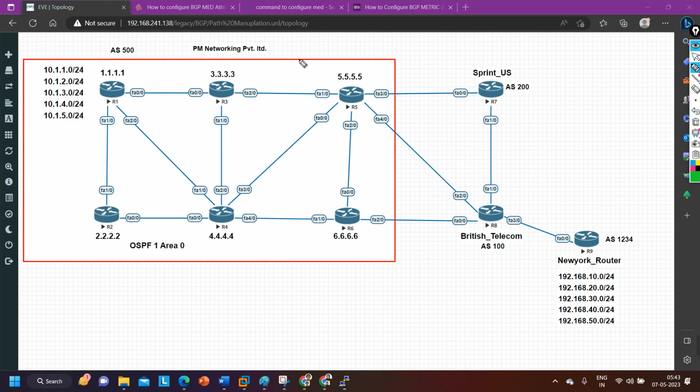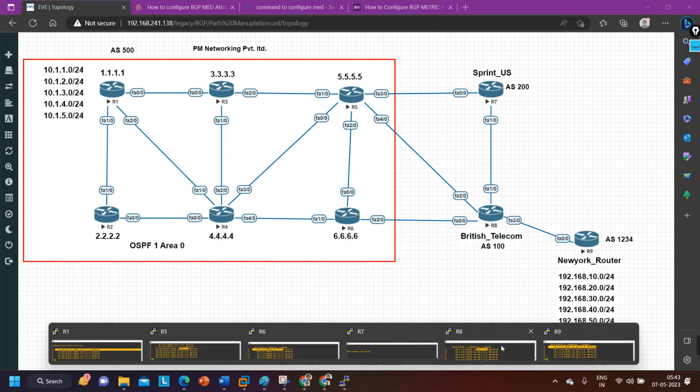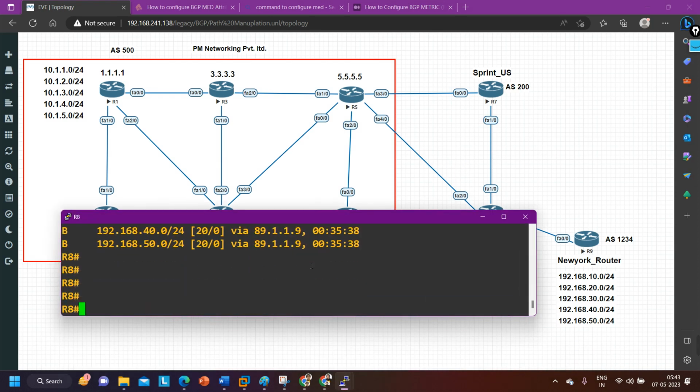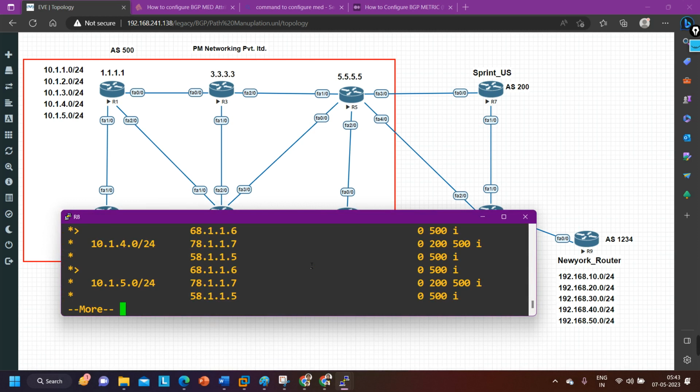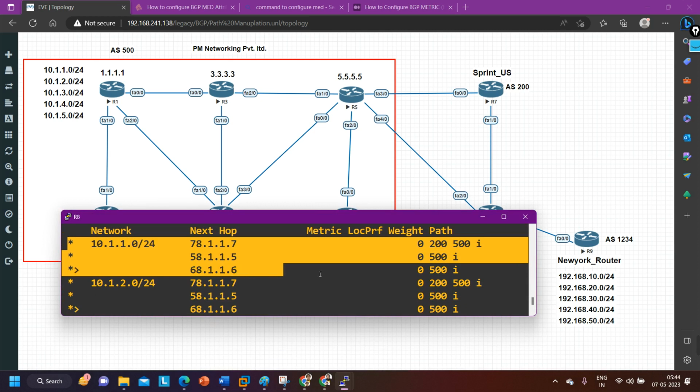So what we can do, we can add some AS path on router number 6 with neighbor router number 8. So what will happen then? From here it is receiving 10 prefixes with AS number what? Let me take you on router number 8 again, and here show IP BGP. In BGP table you can see for 10 prefixes there are 3 paths.